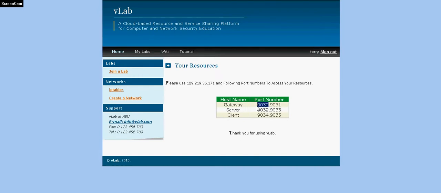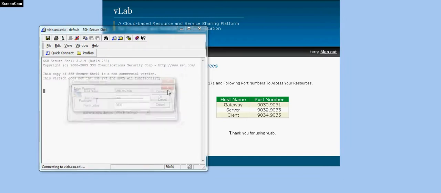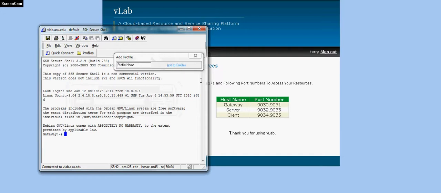Let's try to connect to the gateway. So the port number is 9030. Click connect, and the default password is 1234. You can definitely change your password after you log in. See, you have successfully logged into the VM. And the hostname is gateway. You can see here.